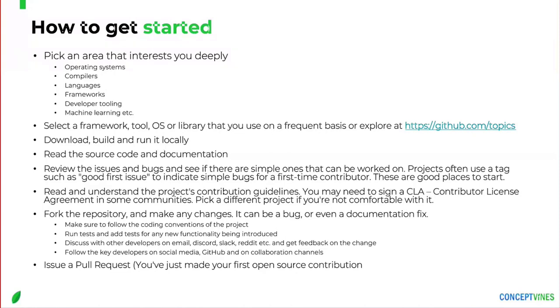And sometimes it's not just about code. Sometimes you can get started with documentation, or you can get started with test cases. So it doesn't necessarily always have to be code or deep in the guts of the framework. You can start in the periphery and slowly work your way in as you get better with that particular framework or project. But the important thing is to persevere. It requires perseverance. It takes time. Sometimes you just need to spend some time with it, a few months, maybe a few years, before you get really good at it.